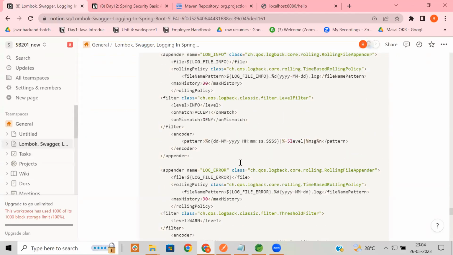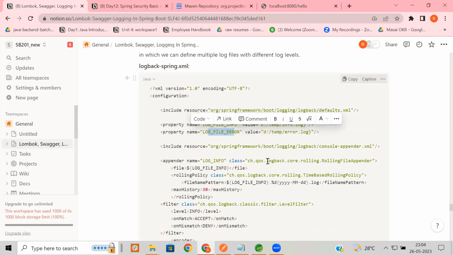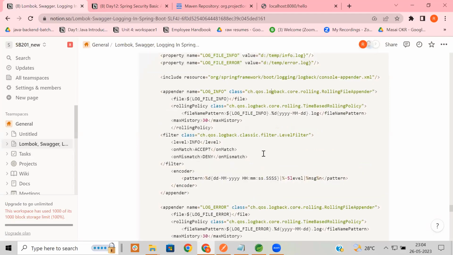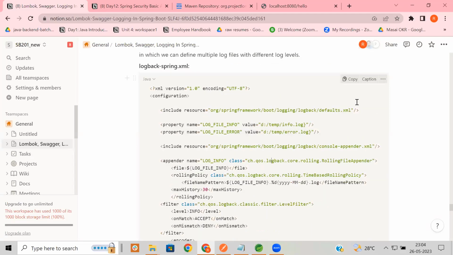Let me in fact copy this one, and then after I will explain. So copy logback-spring.xml. कहाँ पे ये बनाना है file हमें?